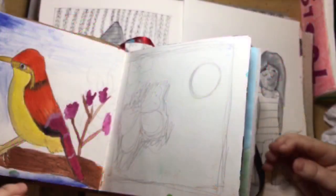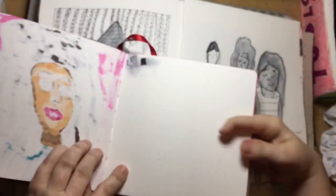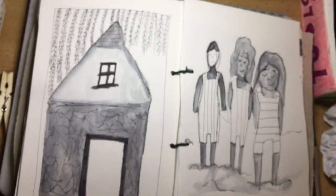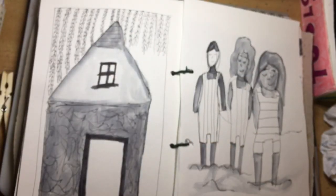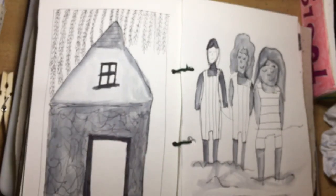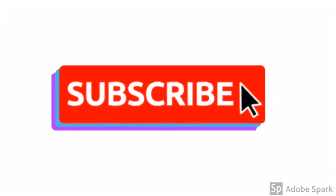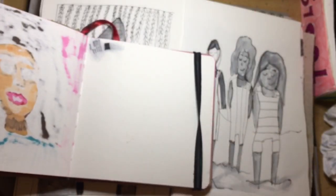In today's video, I am going to be drawing this set of characters, but in my Arteza sketchbook. Let's go. We might end up going into a time lapse. I am not sure.